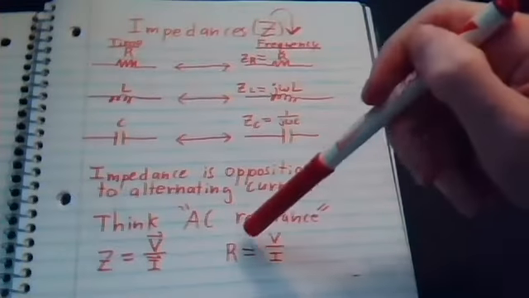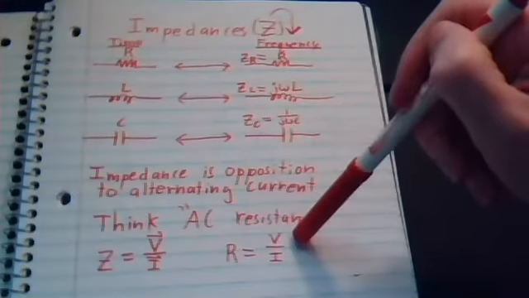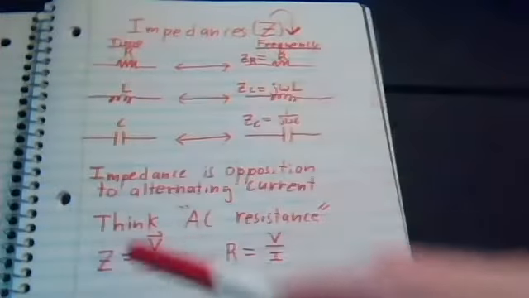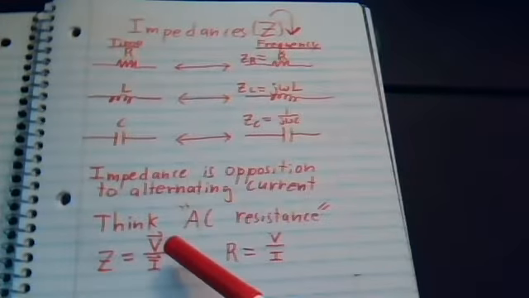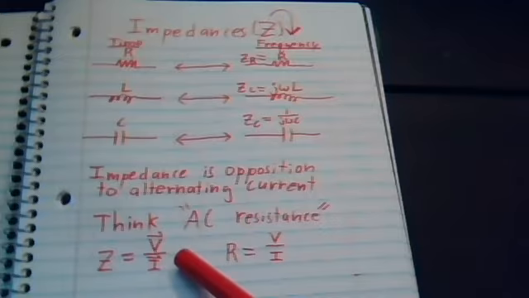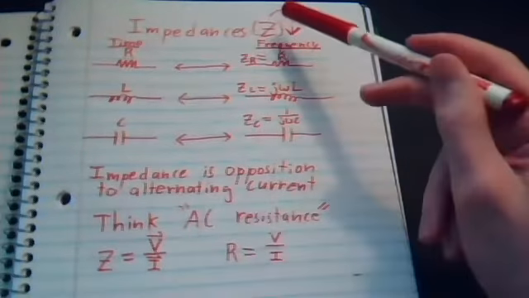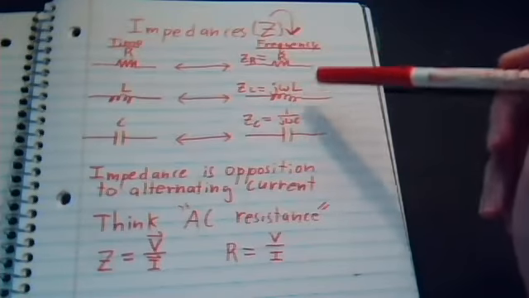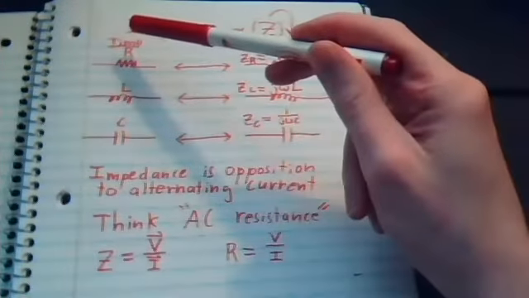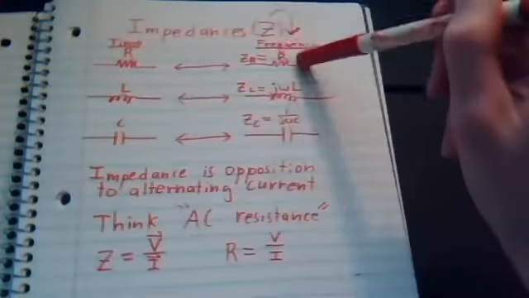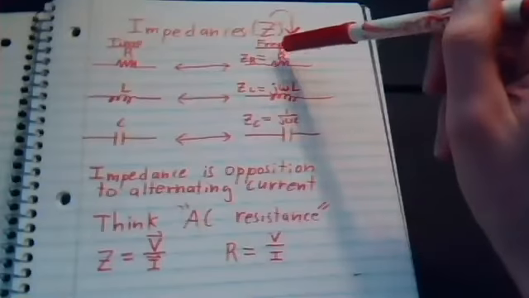And so similar to resistance in DC circuits being equal to V over I, impedance, Z, is equal to the phasor V, that's what this little hat means, this arrow, phasor V over phasor I. And so to create those impedances is just a simple equation. It's just a normal formula. So in the time domain and the frequency domain, a resistor is actually the same. So it's just R no matter what.